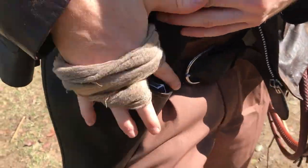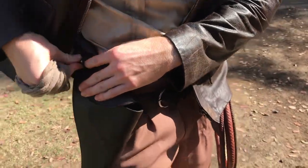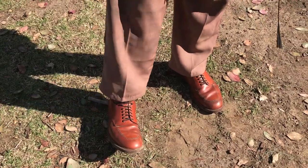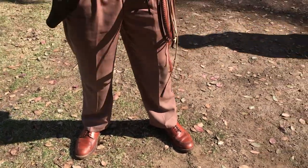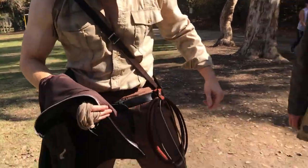Inside, just a cell phone. And then lastly, I have my Alden 405s. They're a little pumpkin-y, but the more I wear them, the darker they're getting.